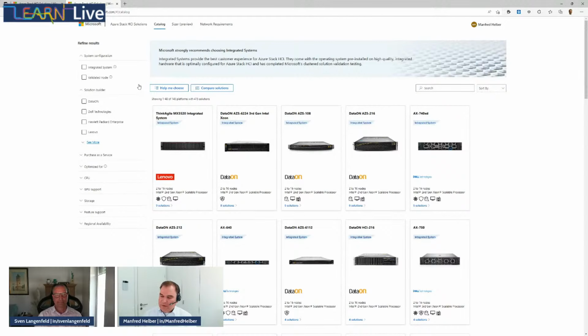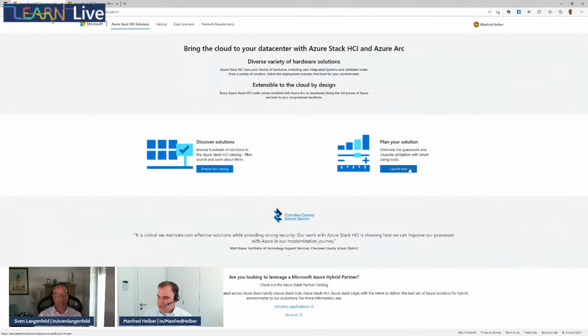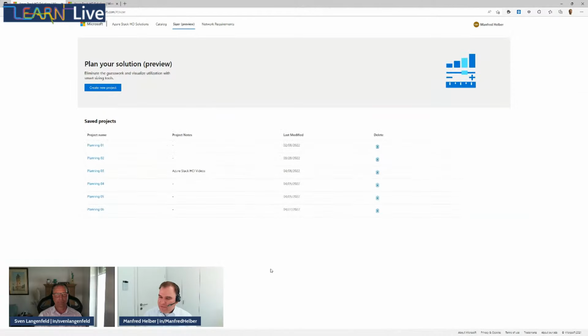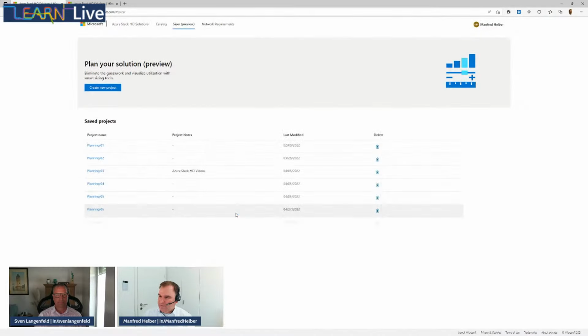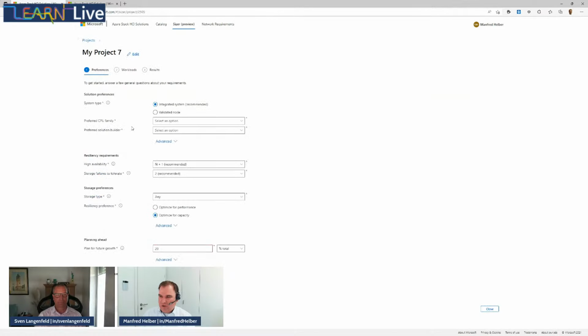So when you go for a planning here with the Azure Stack HCI sizer, you have the advantage that you really can plan your specific project. So if we create a new project here, so for example, my project 7 here, I can select for the hardware I will use. I can decide if I want to choose an integrated system or a validated node configuration.